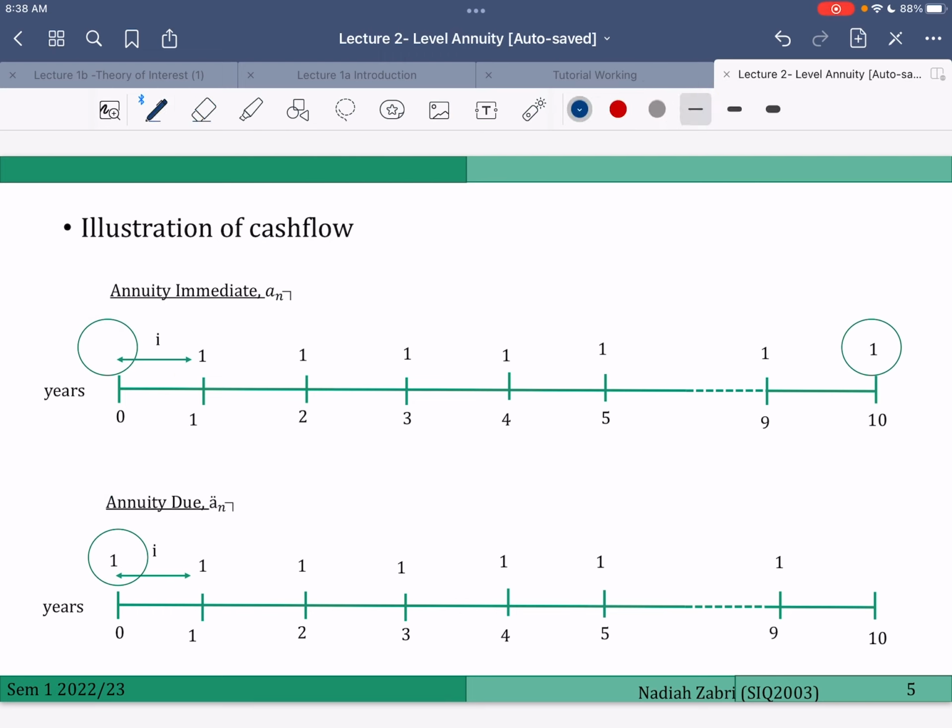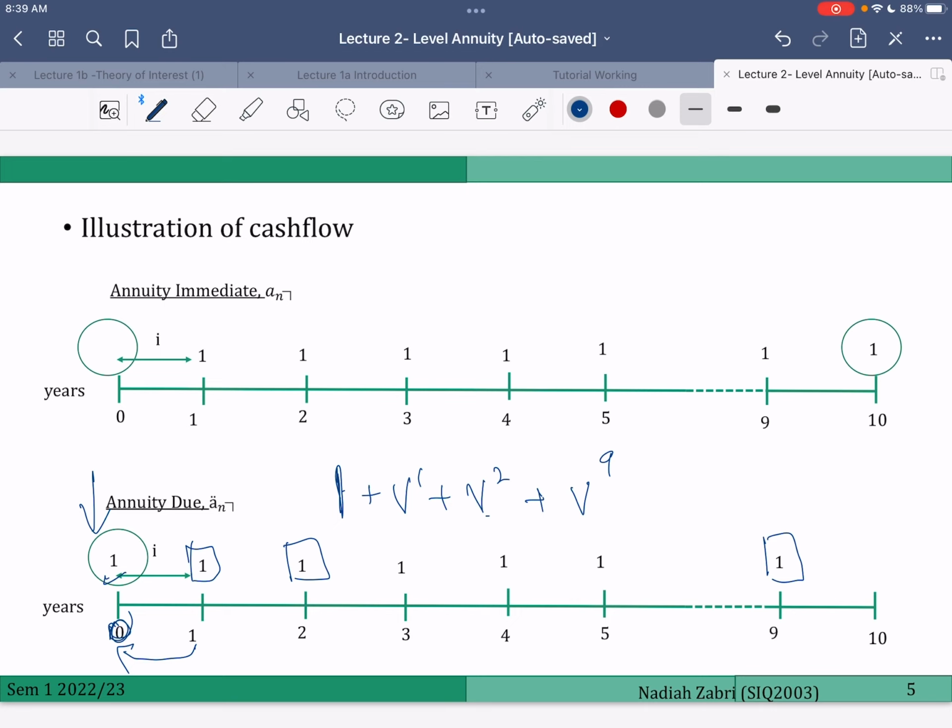So from this illustration, you see present value of this cash flow, the first payment is 1 at time 0. So since we are trying to evaluate it at time 0, the first payment, we don't need to do anything. We just take 1 as it is. We don't need to discount or accumulate it to evaluate it at time 0, because it's already at time 0. Okay, so the first payment is 1. The second payment, what is the present value at time 0? You need to discount it 1 year. And then this one, you need to discount it 2 years. So on and so forth until this payment, which is at time 9. So we have to mark plus v to the power of 9.